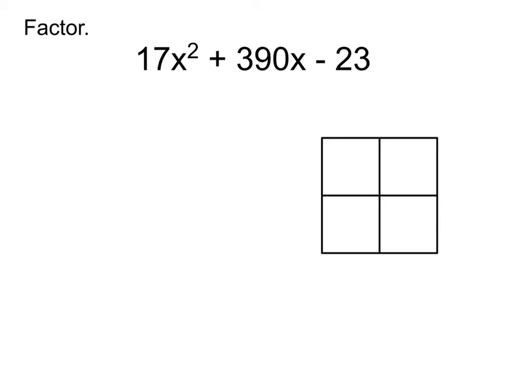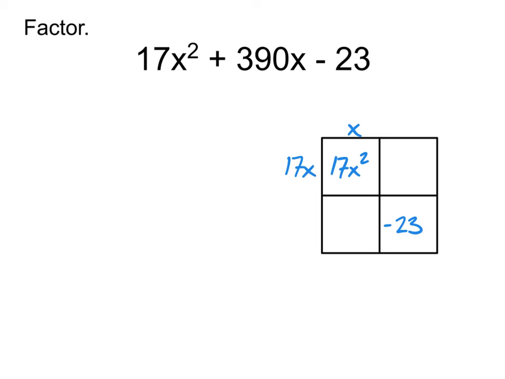All right, so using our box here, the first term always goes in the first box. The last term always goes in the last box. Now notice the 23 is a negative 23. All right, so for the 17x squared, well, really the only way to get that is 17x and x. And again, there's nothing magical about which side I put the 17 on. I just need one of them to be 17 and one of them to be 1. And it's nice this way because the 17 is a prime number. It makes our life a lot easier. And 23 also being prime, it's really just a question of where I want the 23.